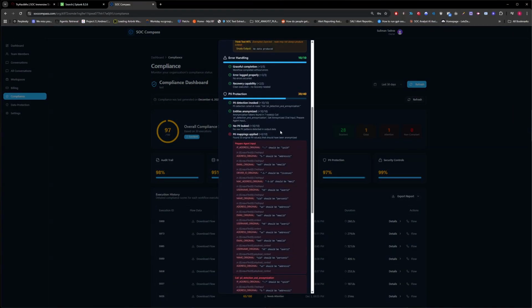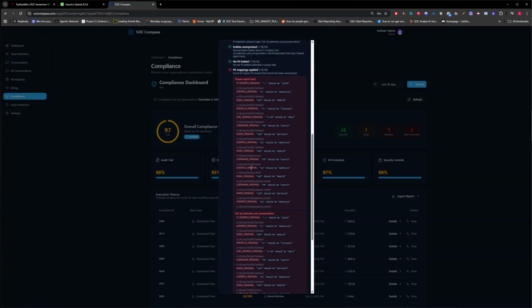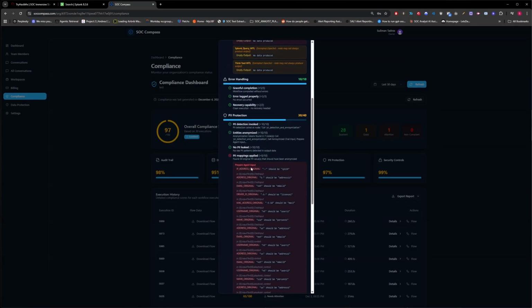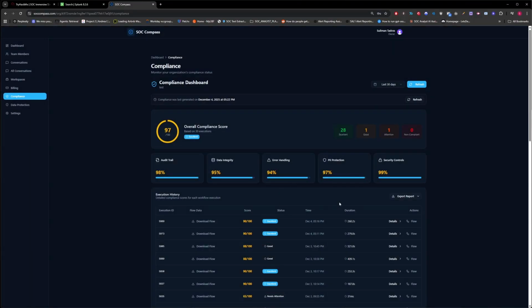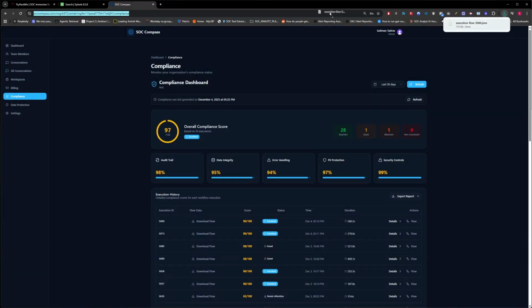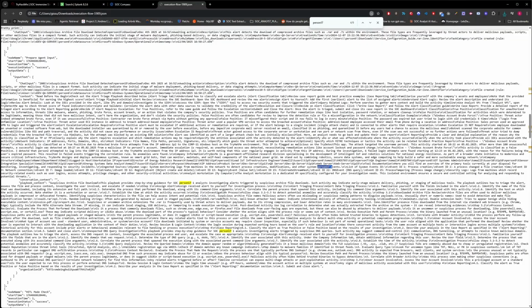Now this is doing PII protection, but this is using machine learning, so it could be wrong. It shouldn't be emails, but this is an overall alert. You'll get to see more in-depth details of it later. We can go to flow, we get to see what happened during the alert, and then we can click download flow, open the alert here, and we can see exactly what happened. We can make sure that there was a person. You can see person 17. This is what the AI received. The AI received person 17.